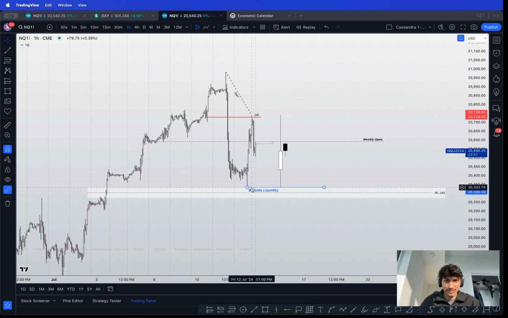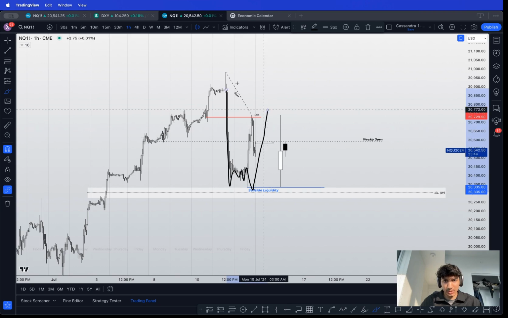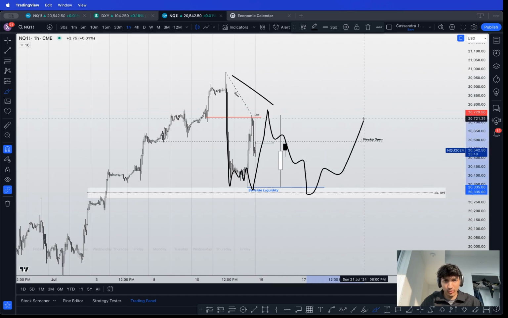So we have an internal range of liquidity here. We have this sell side liquidity objective, and we have a high resistance run on the ES and an SMT that may signal reversal. So we had expansion lower, accumulation, manipulation, distribution higher, and we formed an SMT, and now we may work our way back down before moving higher.